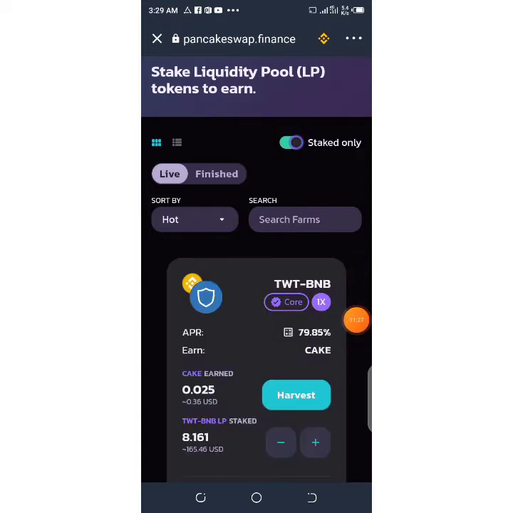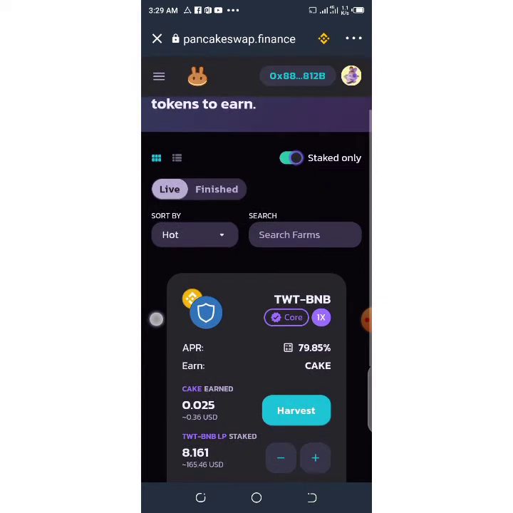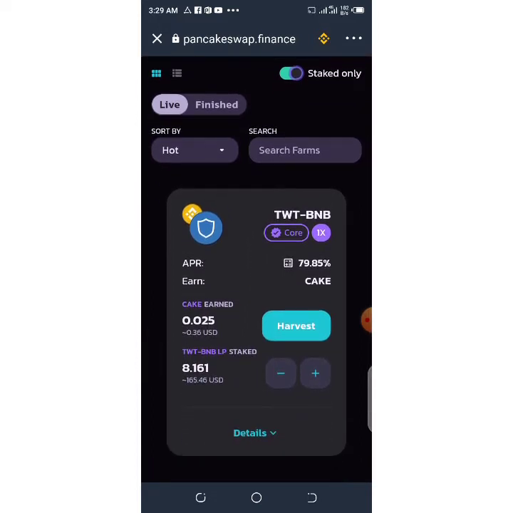Okay, good. So you can see it's here already. After it's loaded up, you have to wait for it while it's loading. The reason why I click on this staked only is just for it to bring only the ones I've staked, because if I didn't turn it on, I would have to keep scrolling and scrolling down, because there are a lot of pools there. All right, so this is it now. This is the one I've staked. I've staked my LP tokens already, so I want to remove it.